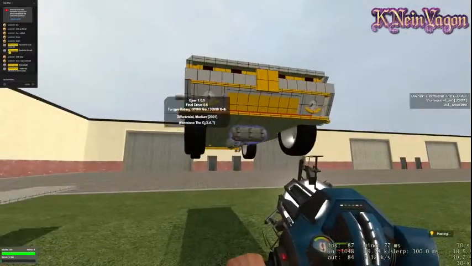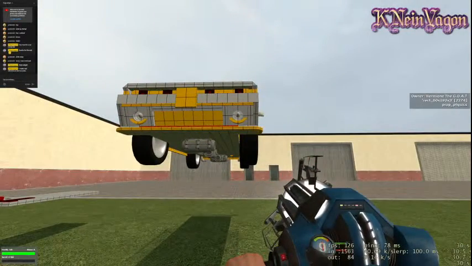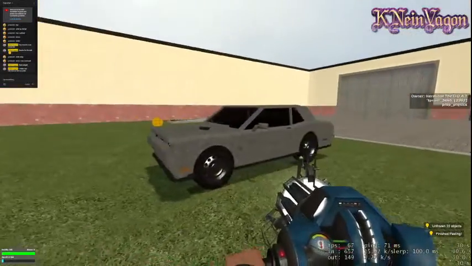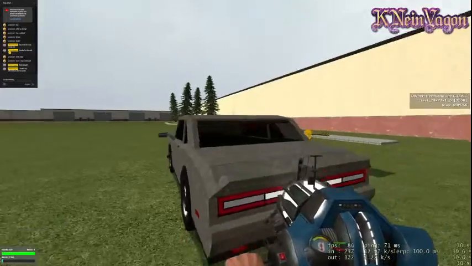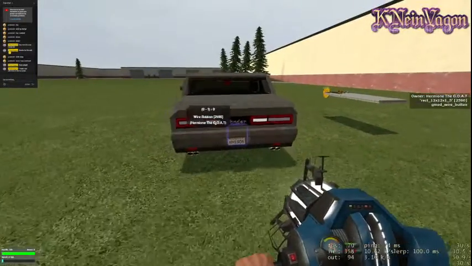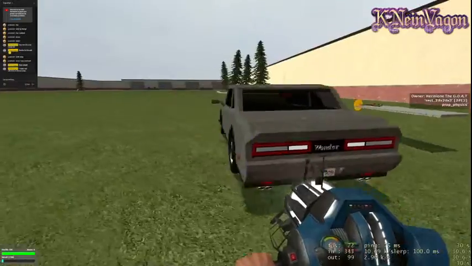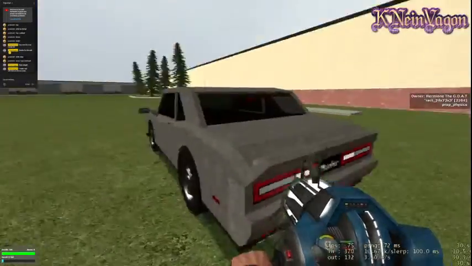Alright, so this is the Junker model that we have. Okay, that's normal. All these have opening doors, functioning windows. I'll show you that when we get into there. The Challenger tail lights and headlights, of course.